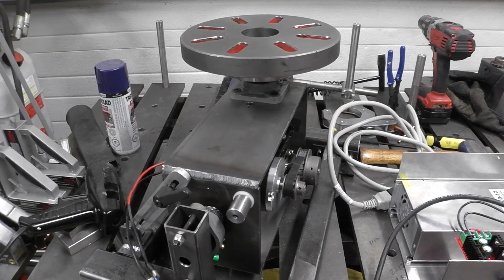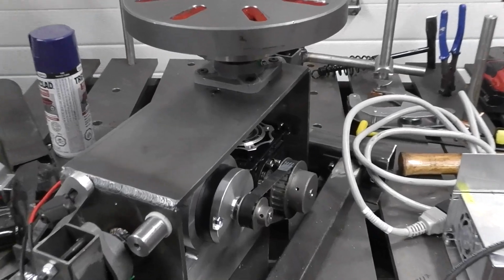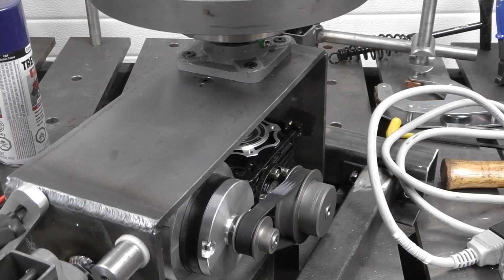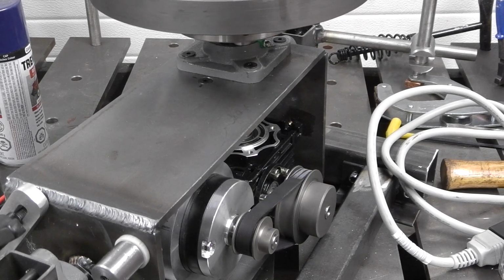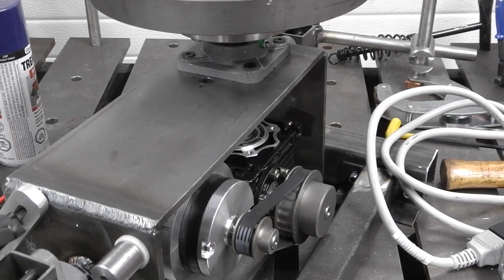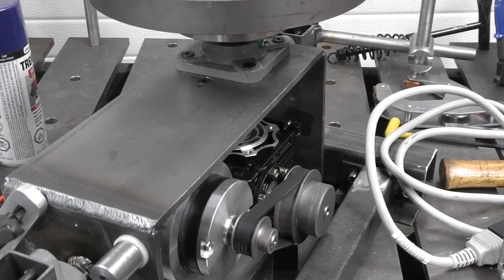Oh, damn, it's heavy. And you can see, I'll give you some close-ups if I can. Oh yeah. So that's a 100-to-1 worm drive, and I'm using a 1-inch pulley to a 2.5-inch pulley to underdrive it. So yeah, I think I can make it crawl. I can speed her up.